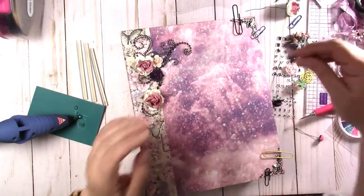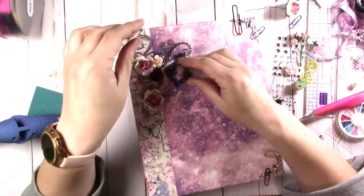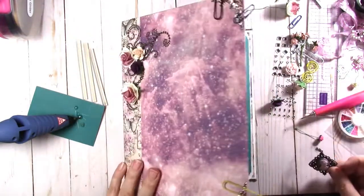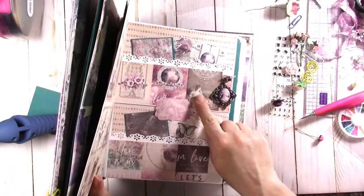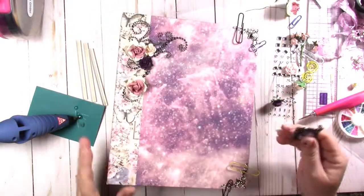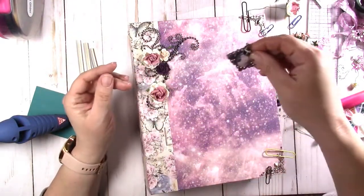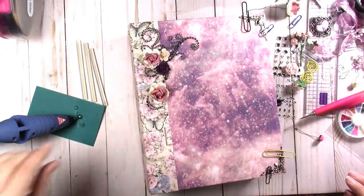Okay, I'm debating on whether or not to stick this cameo on there. Kind of reminds me of that girl. Or I can just put it on the dangle. Let's think about that. I think the dangle. I think I'm going to put it on the dangle.